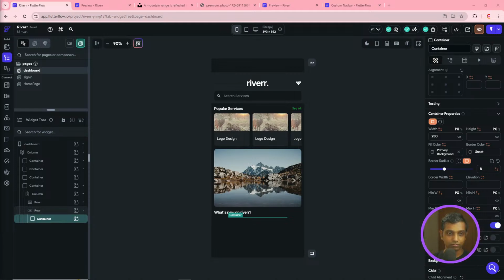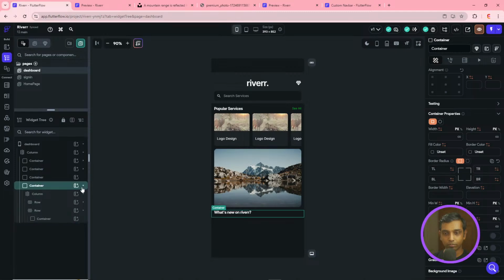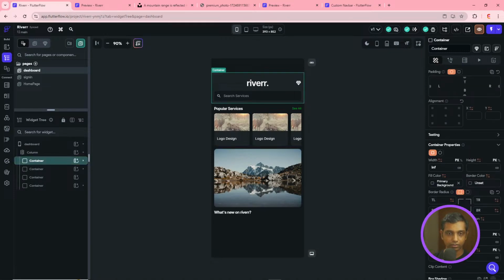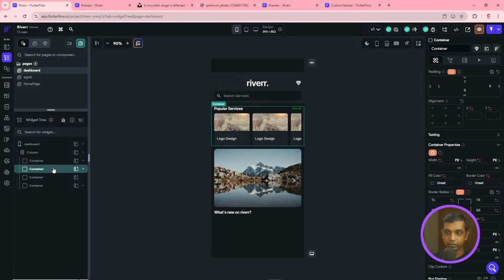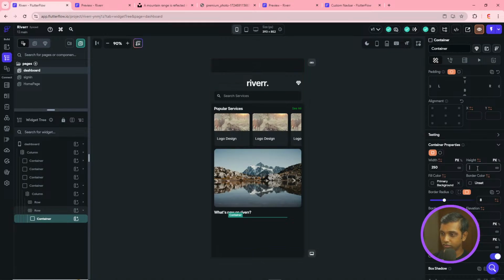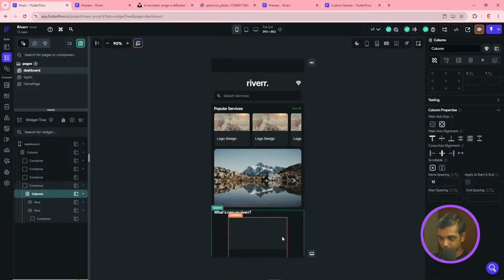Sorry about that, guys. So here's what I was saying. I copied this container from this one. This is why I keep my containers, I group stuff. So I took this container over here, duplicated it over here, and then just removed a bunch of stuff inside it. So I'm on this container right now. This should be about 250. And what this means is this whole thing needs to scroll now. That's what we'll look at in just a second.